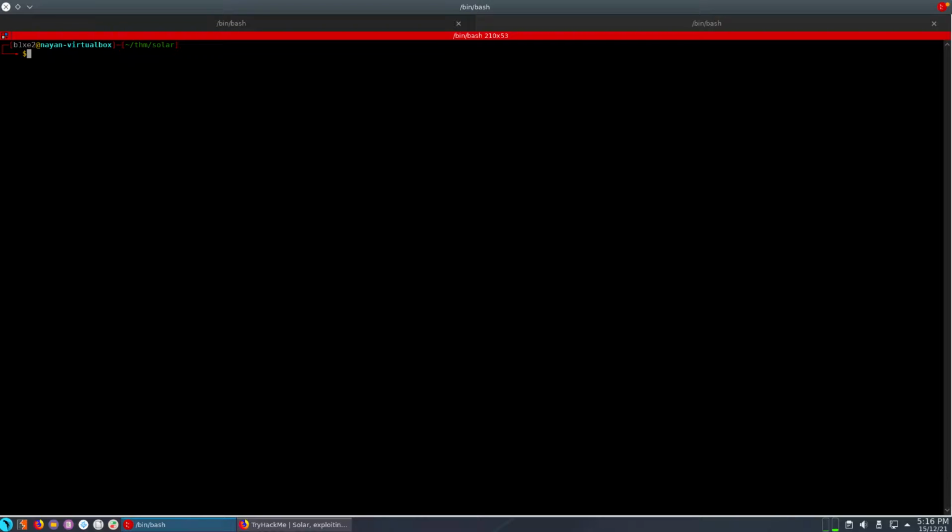So, what is the Log4j vulnerability? It was discovered very recently, and it basically allows remote code execution by simply typing a specific string into a text box.